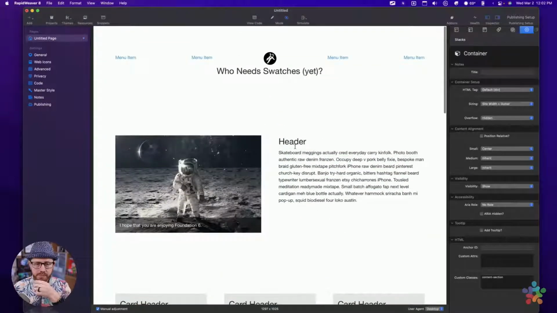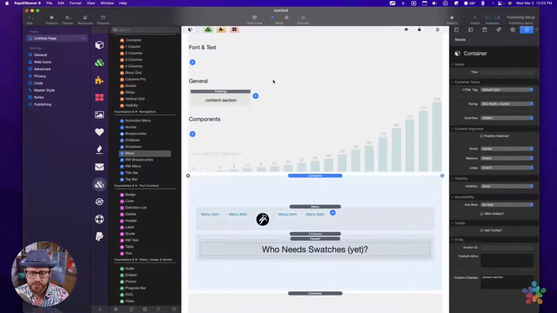So what we're going to do is let's focus on this banner. Let's give the banner a little bit of color, or some content here. And then we need to position this menu a little bit. So this one, I'm going to create a specific class for this. We have the content section, but I want to do, let's just call it banner. How about that? I'm giving it a second class called banner.